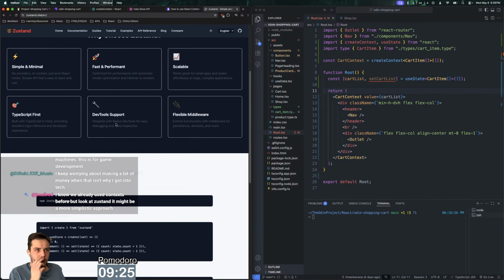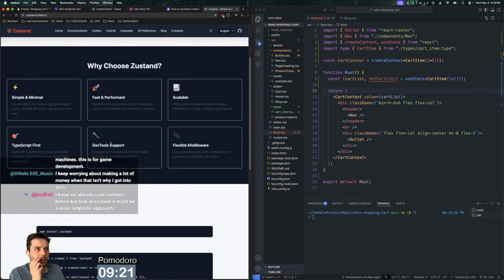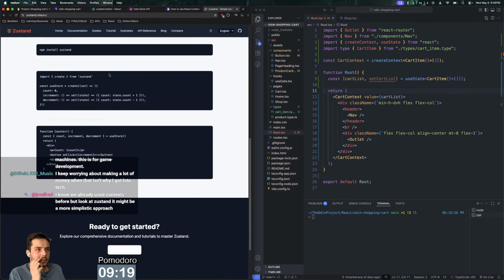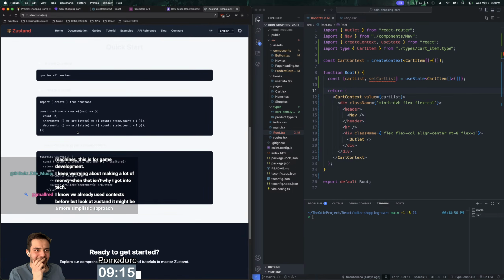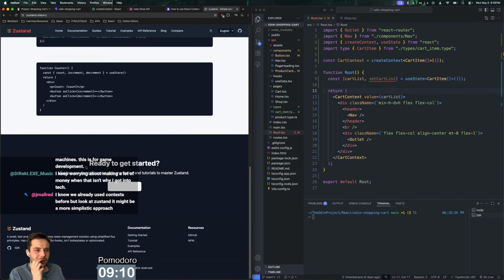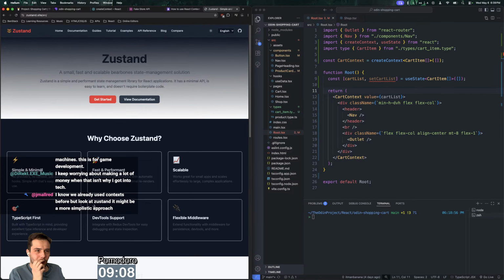What is wrong with this styling? This contrast is bad. What the hell? Is this busted? What is this? Okay, so let's see. So useStore. Is that what it is? It's useStore? I don't know, this theming's all messed up, man.